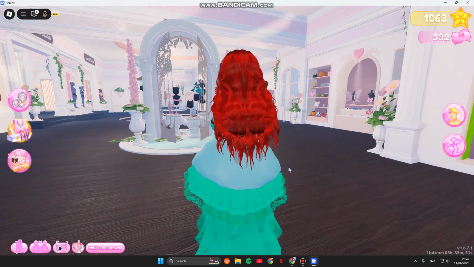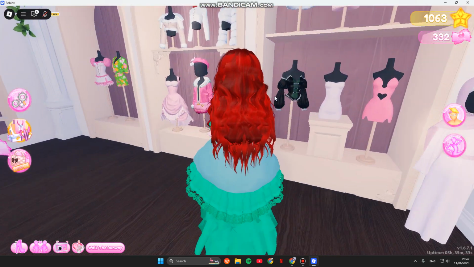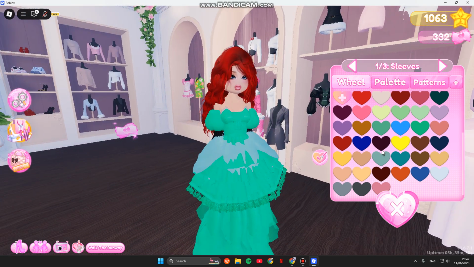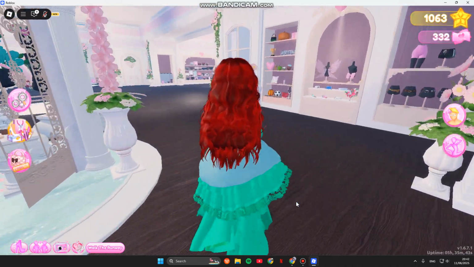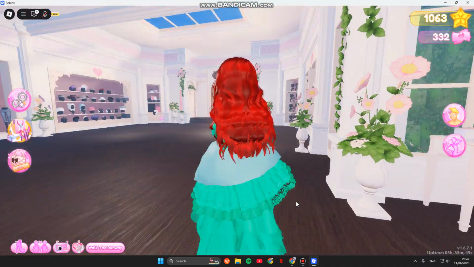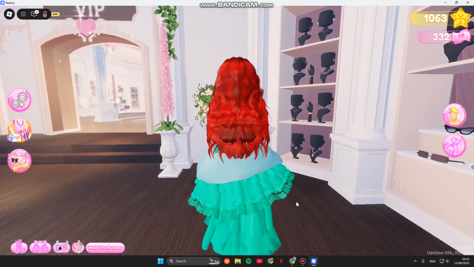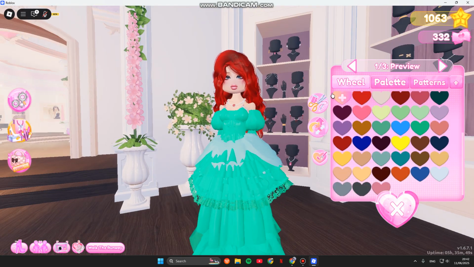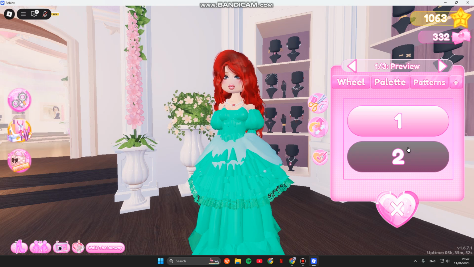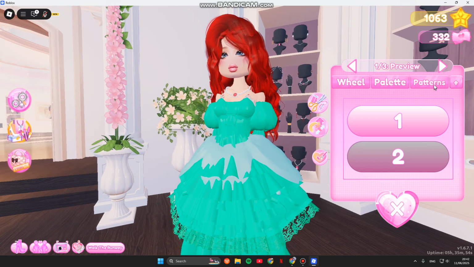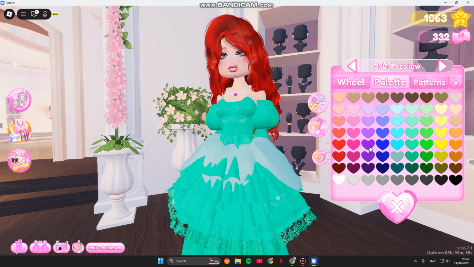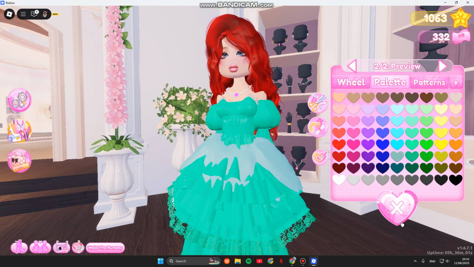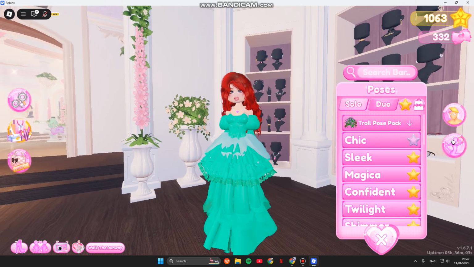And next I'm going to also put on these sleeves in here. Use the same color, including for the cuffs and trim. And last one, let's add some accessories. So in here I'm going to put on this necklace, toggle it into number 2, and change the gems color into purple like this. And now the Ariel's look is done.